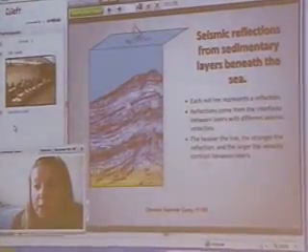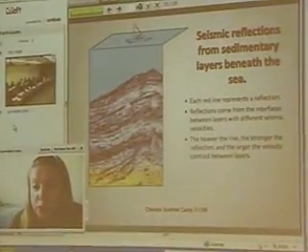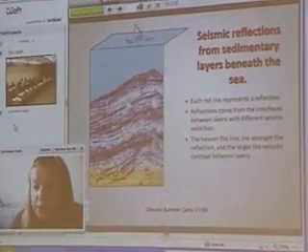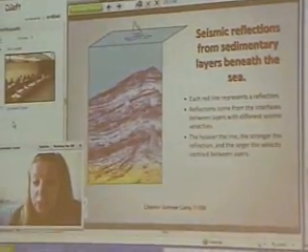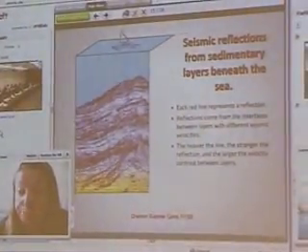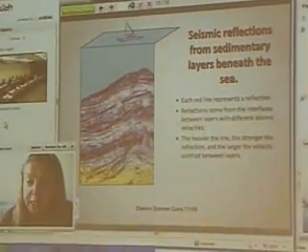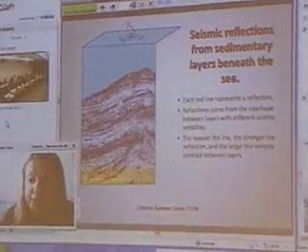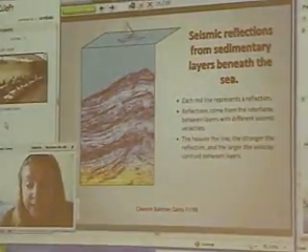So here's another three-dimensional section, although we're only showing 2 dimensions here. And again, each line represents a reflection. So basically, each line is a boundary. And the reflections come from the interfaces between the layers with different seismic velocities and densities.